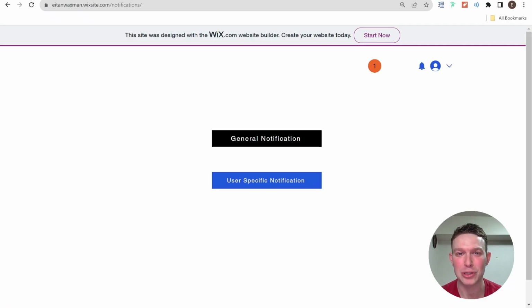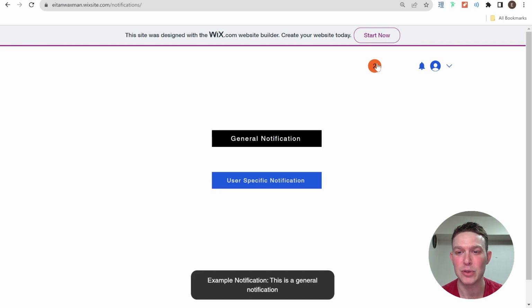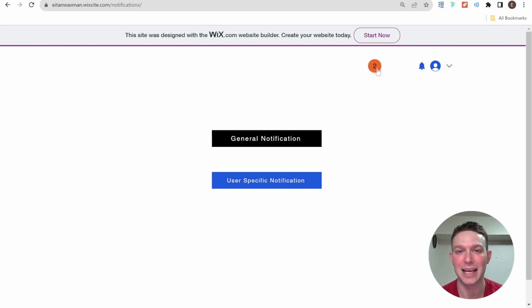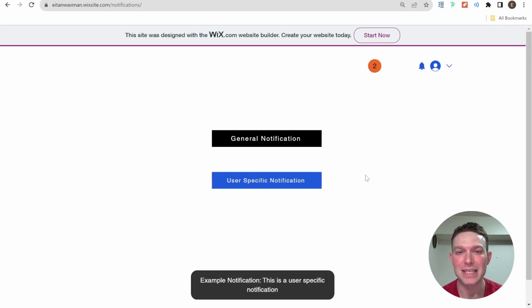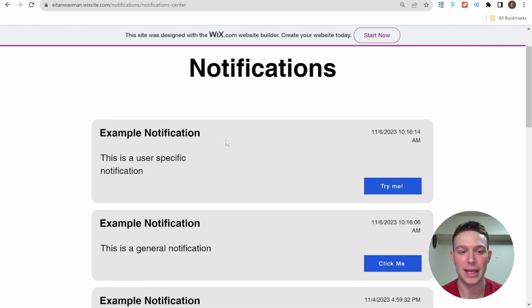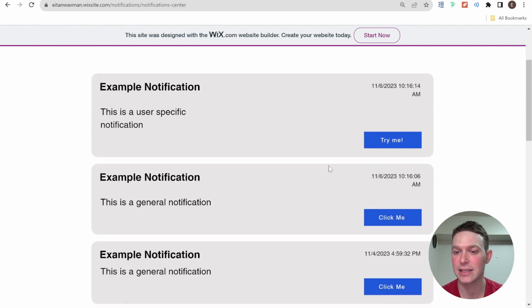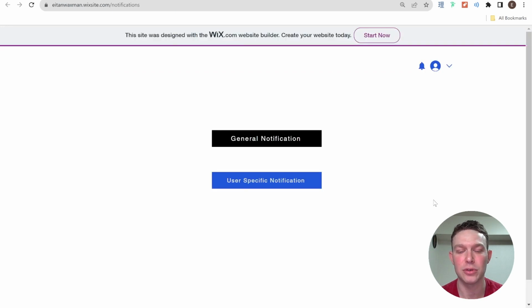Today is going to be a code-along tutorial where we are going to build a notification system using Velo and Wix so that if, for example, we send out a general notification, then people will both get this kind of update on the bottom and you see this notification indicator updating on top, and also sending out user-specific notifications that only go out to specific users. And then the users can go and see all of their previous notifications and even click a CTA to go to a certain page of the website where they can see the content that's relevant to that notification. So if you're interested in learning how to do all that and more, let's get started.